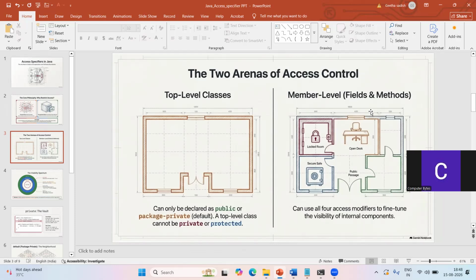The get method is used to get the value of the fields, and the setter is used to set the value of those fields. All four access modifiers can be used for these fields and methods.